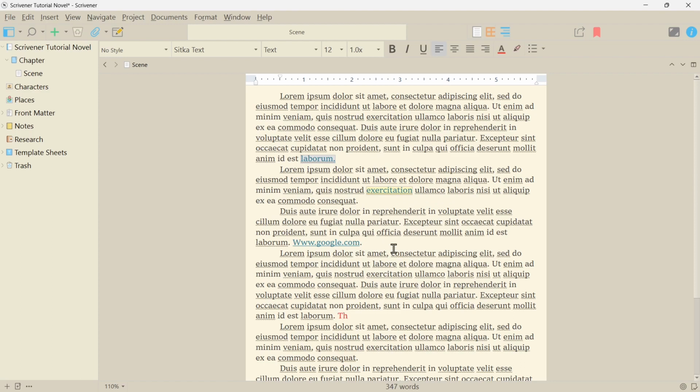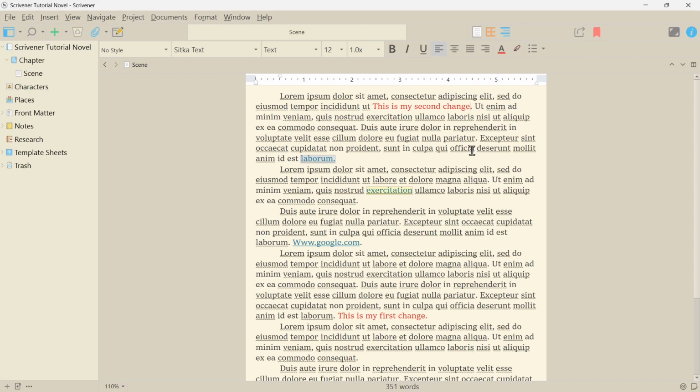If you change something, that will also be highlighted in the color, but you won't see what the original was, you'll just see the change. No, this isn't like track changes in Microsoft Word. It's not as sophisticated as that. For this reason, you might want to use this in conjunction with snapshots, which can compare two versions of a document. I'll link to a video on that at the end.